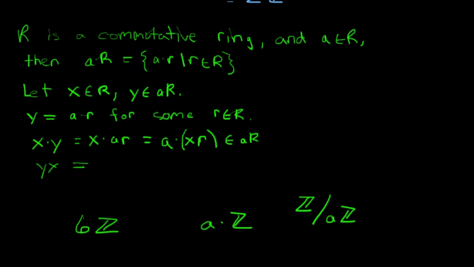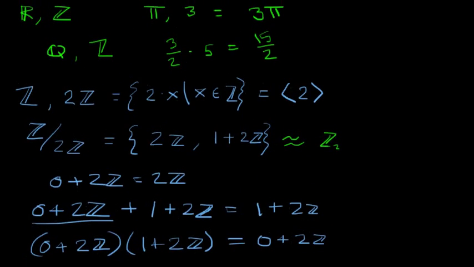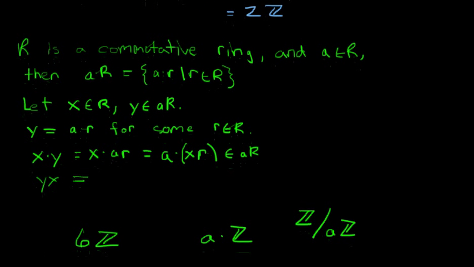So I think those are the only examples of ideals that I have at the moment. Once we start talking about polynomial rings, we'll have a few more examples to work with, but I think that's it for now. The next video I do, I think, is going to be on some properties of ideals. So stay tuned.